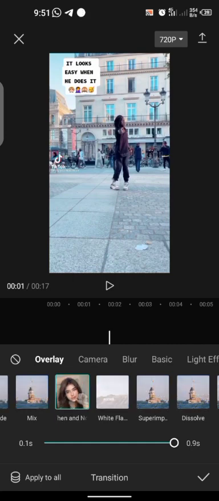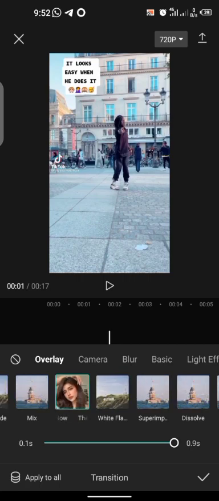But if you don't want that, then you just don't click on apply to all. Because once you click on apply to all, the transition I just chose right now will affect all the split parts of the video that I have split already. You get what I mean.